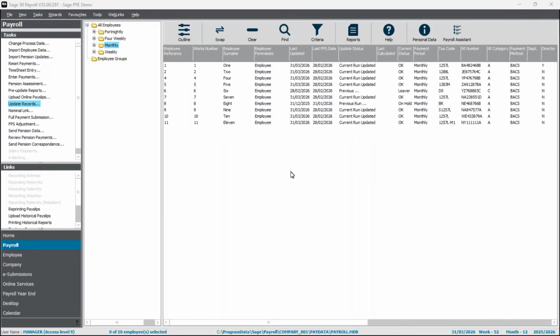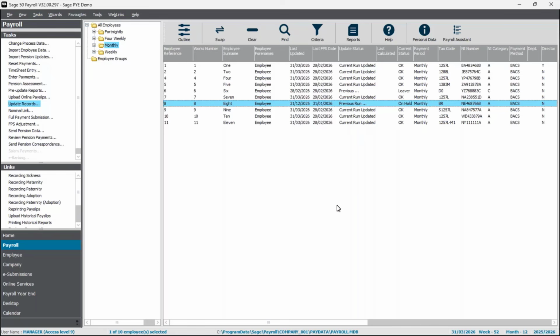So what I can see in my employee list is that I do have a leaver already who has a current status of leaver, and they actually left in February. So I've already marked them as a leaver as I ran the leaver wizard after I processed their final pay. I also have an employee marked on hold, but they are not a leaver. They're still employed by me. They're a seasonal worker, so they don't work all the year round. And because they're going to come back and work for me at some point in the future, all I need to do for them is to keep them on hold.